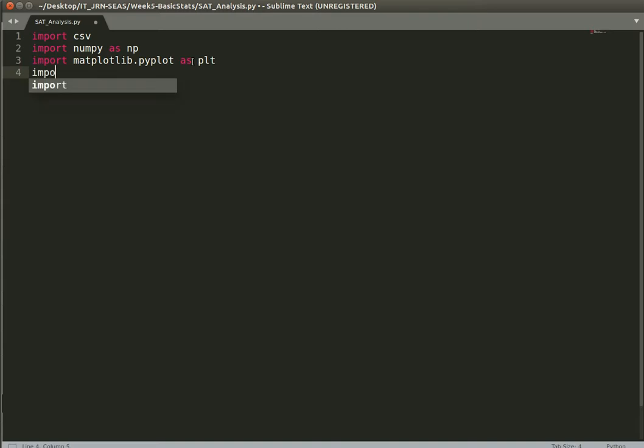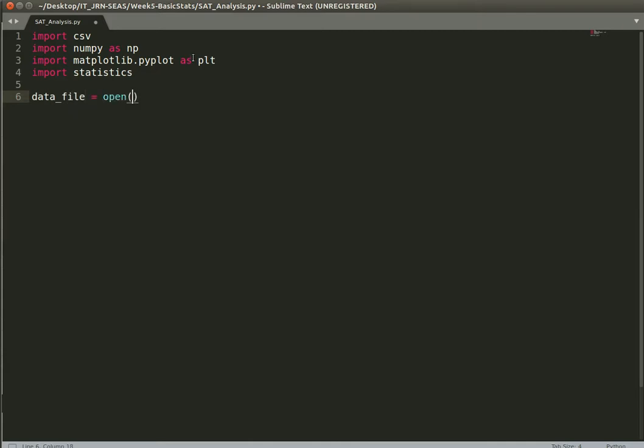And finally, I'm going to import the statistics package, which I think comes with Python 3 and has some basic stuff. It wouldn't be a big deal to not import that, obviously, but it'll make our lives a little bit easier. So the first thing I'm going to do, obviously, is just open up my data file.